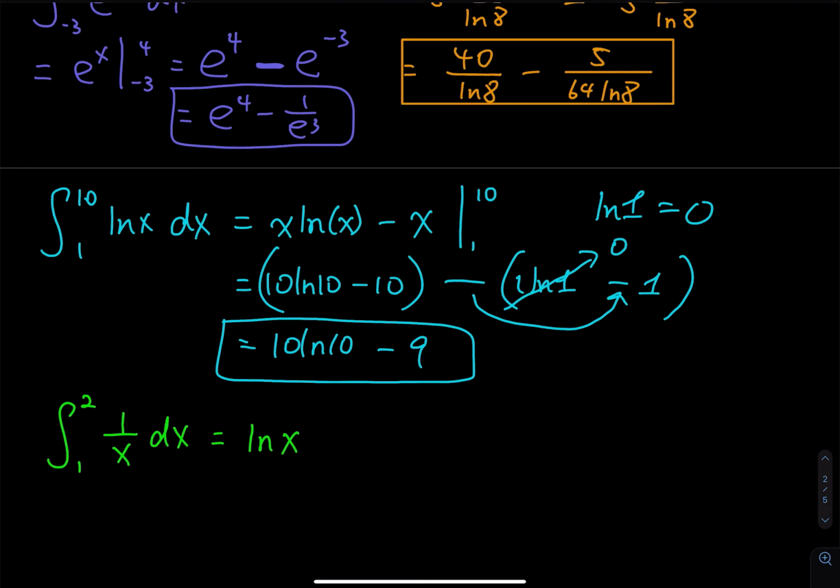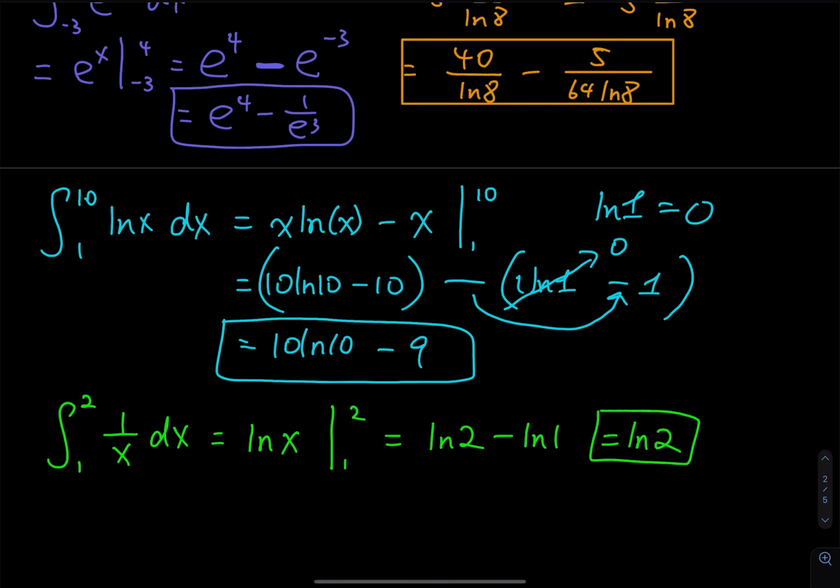If you apply the power rule, x raised to the negative 1, so when the negative 1 plus 1, you will get a 0 exponent. Plus, you will get a 1 over 0 in the coefficient. So this one, the integral of 1 over x is always ln x. And then this goes from 1 to 2. So you have ln 2 minus ln 1. ln 1 is equal to 0. So the answer is equal to ln 2. So pay attention to this.